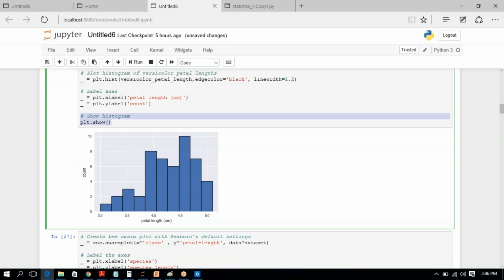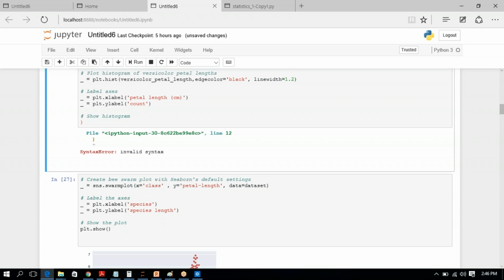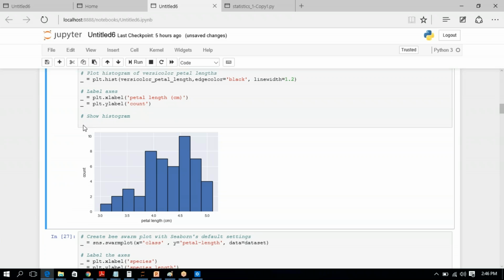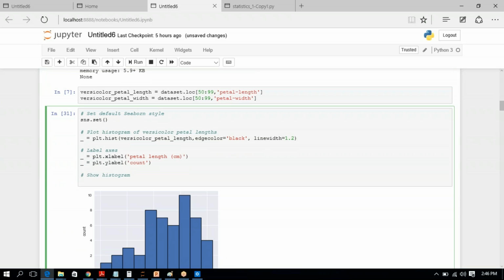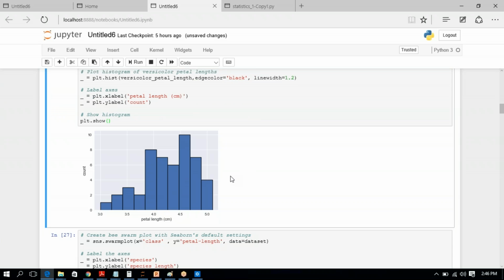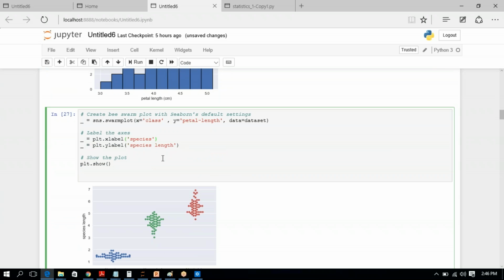If you do not pass plt.show, you cannot get this result. So now we move on.